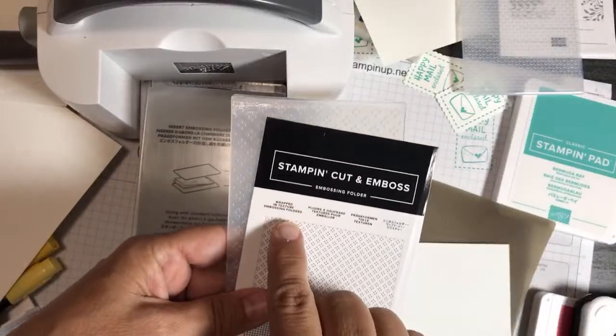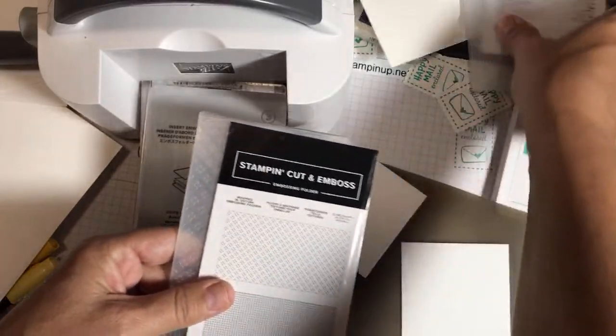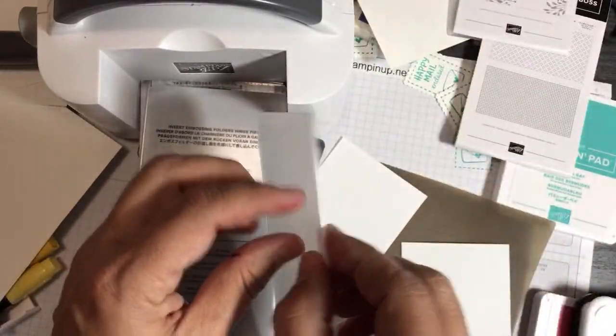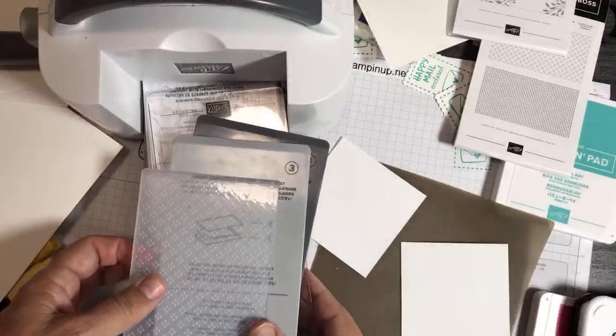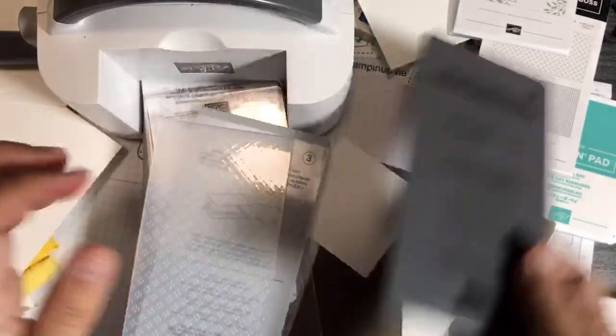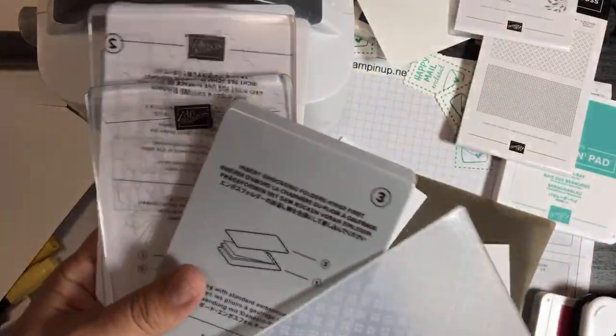If it's 3D, it would say 3D. Both of them are standard, because it would say 3D if they're not. And you can tell because the 3D embossing folders are much thicker. So with a standard embossing folder, let's get rid of plate 4, because it's for 3D embossing folders. We only need plate 3.